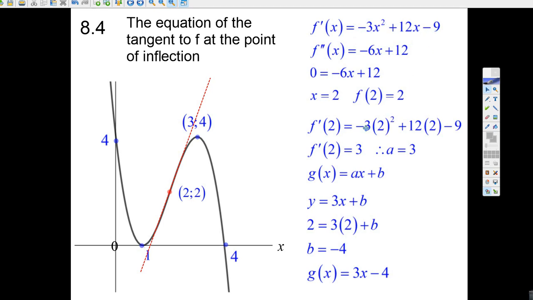But instead of x, we put in 2. Minus 3 times 2 squared plus 12 times 2 minus 9. Well, that's minus 2 times 2 is 4, times minus 3 is minus 12, minus 9 is minus 21. That's 24 minus 21. I think the gradient is 3 right there.